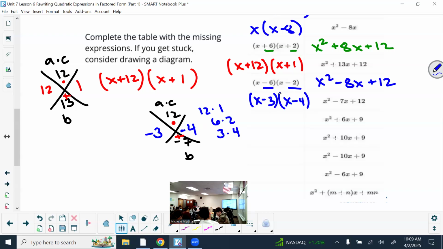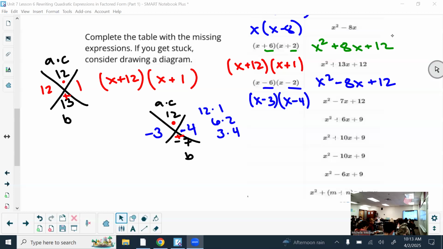Or you could just think, some teachers just say, think of two numbers that have the product of this and the sum of this. I don't work that way. I have to make it a puzzle and guess and check until I find the one that works. All right, Jake, you're on deck, so make sure you know how to do it and can explain it.